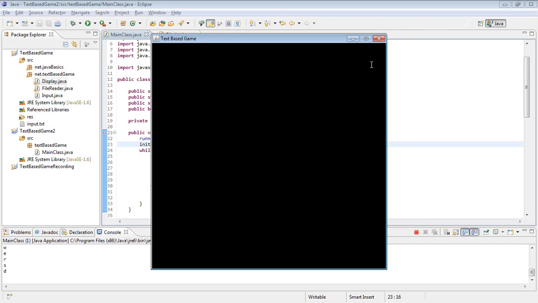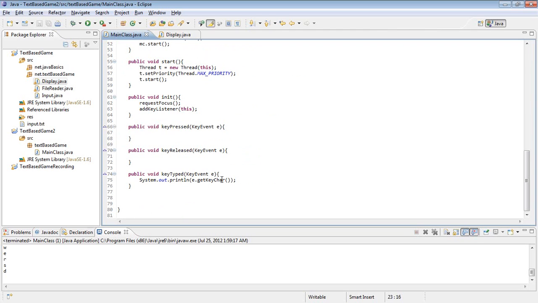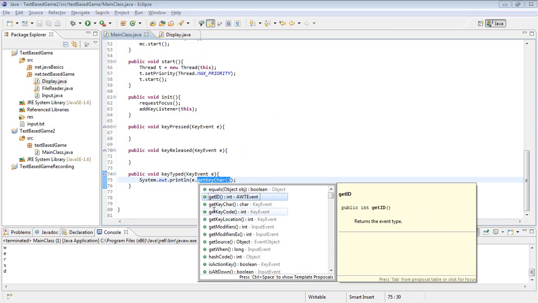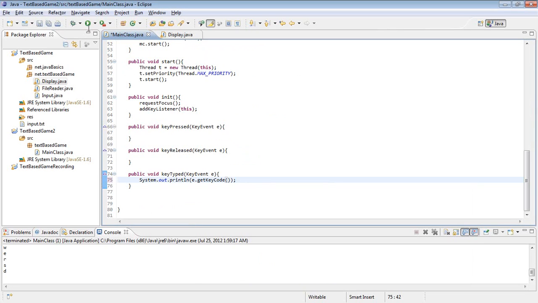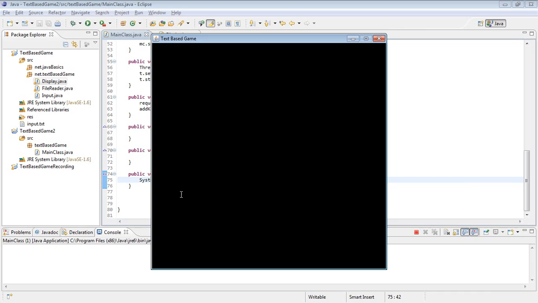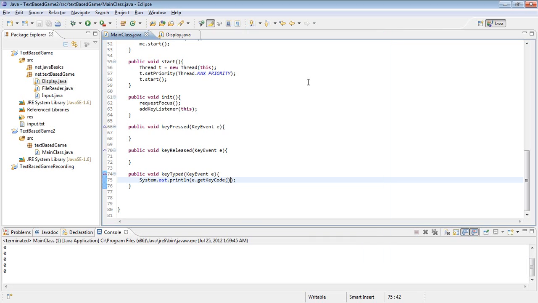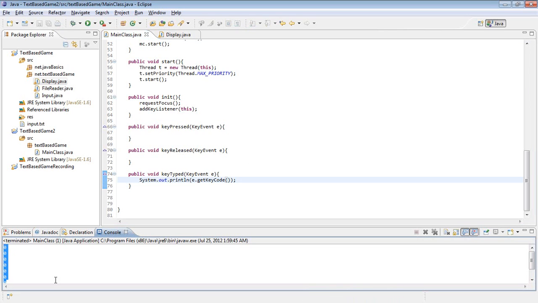And then there's one thing that I wanted to see about this. If we can still do e.getKeyCode even from keyTyped. Okay, so I was looking into this before, when it wasn't reading enters and backspaces and we were trying to recognize them with their key codes, and that doesn't work because all the key codes for when keyTyped is called are represented as zeros.